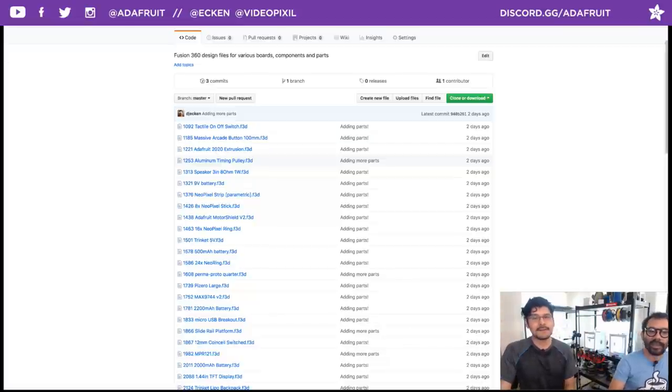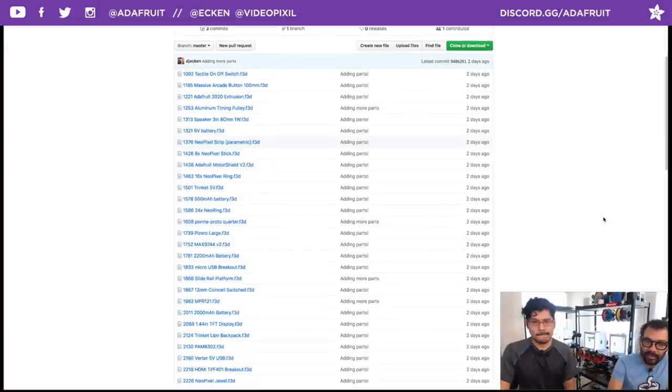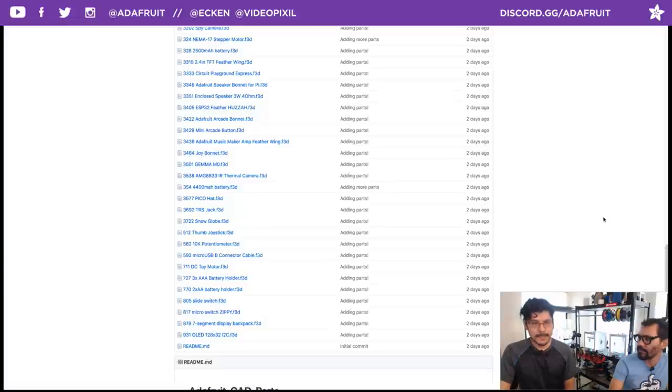If you go to adafruit.com/github, frequently asked questions: can I get a CAD for that part that we're using? Can I get the Trinket CAD? Usually we've embedded it into the projects and had people dig it out. We've done the digging for you and put it all inside this repo you can grab. They're all Fusion 360 files, but you can import them and then export a STEP file or any other file format that you might need.